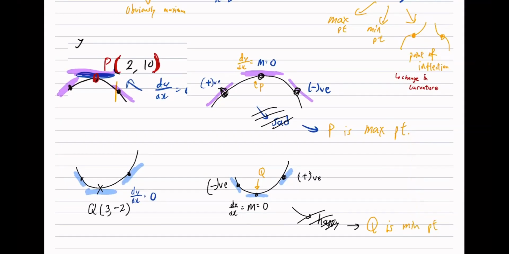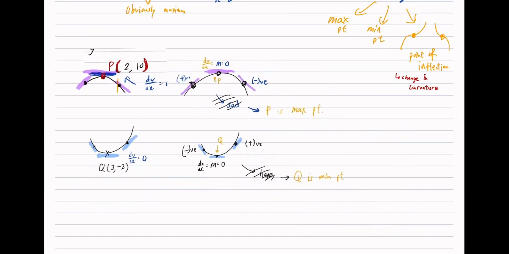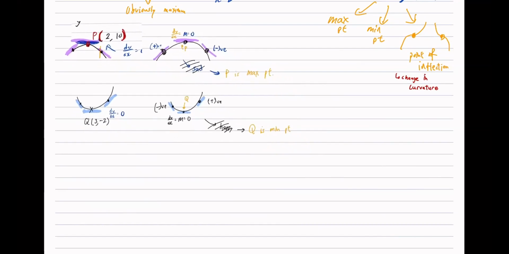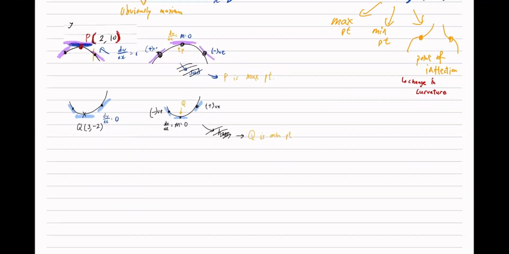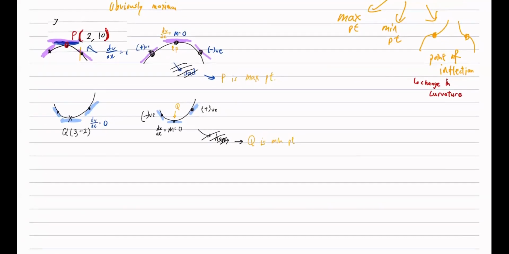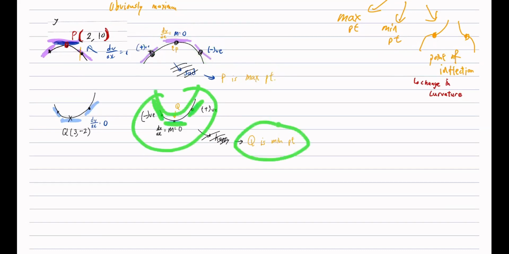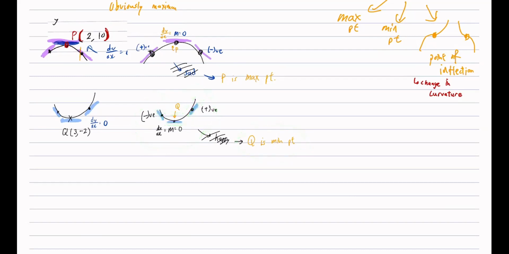Okay, good. I just went through the first derivative test. Did you catch that? This is without a numbers example, so it's maybe a bit difficult to understand, but you must capture the idea. A bit to the left, the gradient, a bit to the right, the gradient, and the gradient right in the middle. Plus, then 0, then minus, tells you that this is a maximum point. Sad face, maximum point. Clear? Then the other case would be negative gradient, 0 gradient, positive gradient, happy face, minimum point. That's one way to do it.